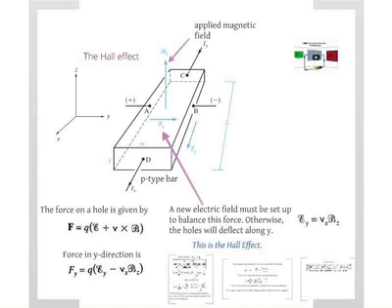Okay? And this magnitude is given by just the V times B. The direction is given by V cross B. This is just the Lorentz force from electromagnetics. You have a moving charge in a magnetic field, it sees a force. So what you would expect to happen is that the holes will start deflecting to the side, right? It's experiencing a force. So just by applying a magnetic field, you expect these holes to essentially deflect to the side.